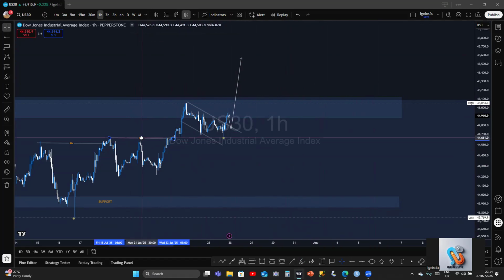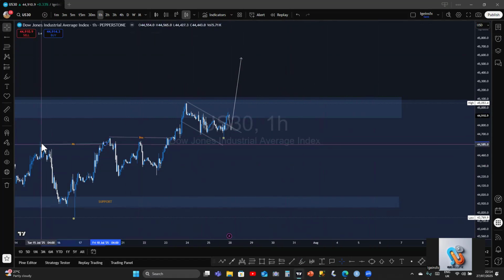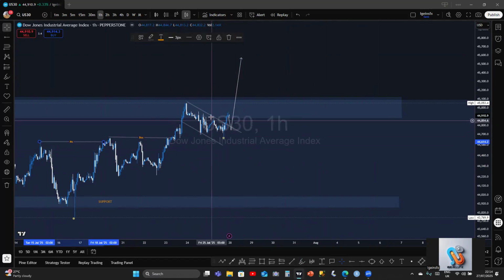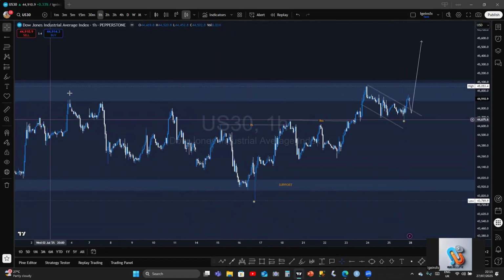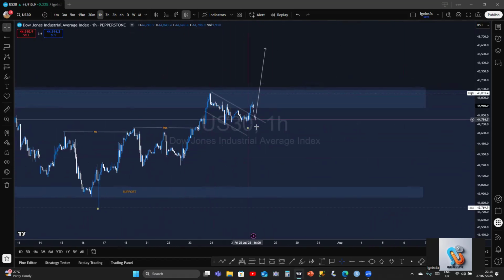This is just for you to be very detailed and thorough in your analysis. At this point, I will not say you must jump in 100%. No, because there's an obstacle here. Why is it an obstacle? It's an obstacle because a lot of sellers are here waiting for price to get here so that they will push the price down. Price got here, they pushed it down, it got here again, price tried to break, they pushed the price down again, it got here again, they returned the price.